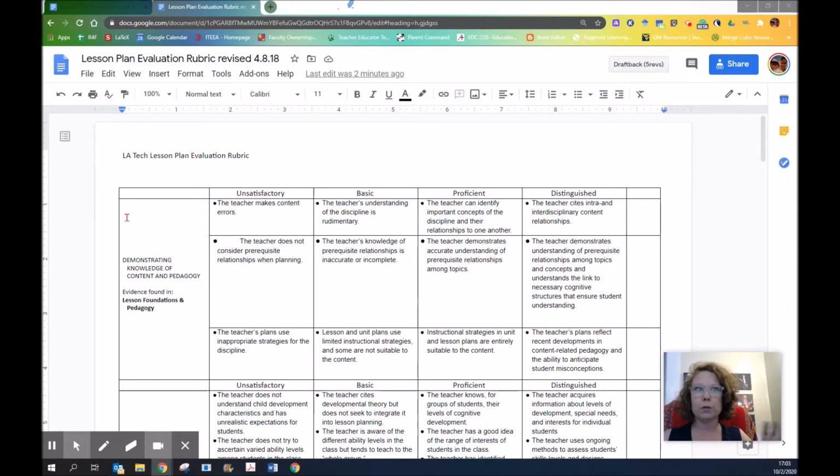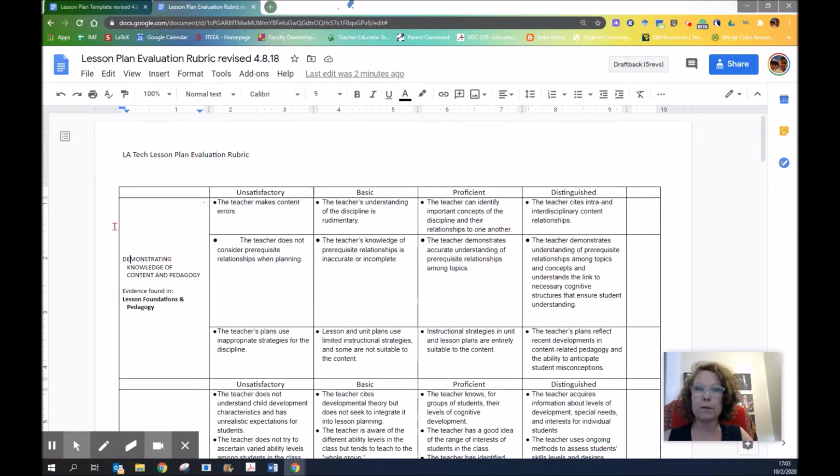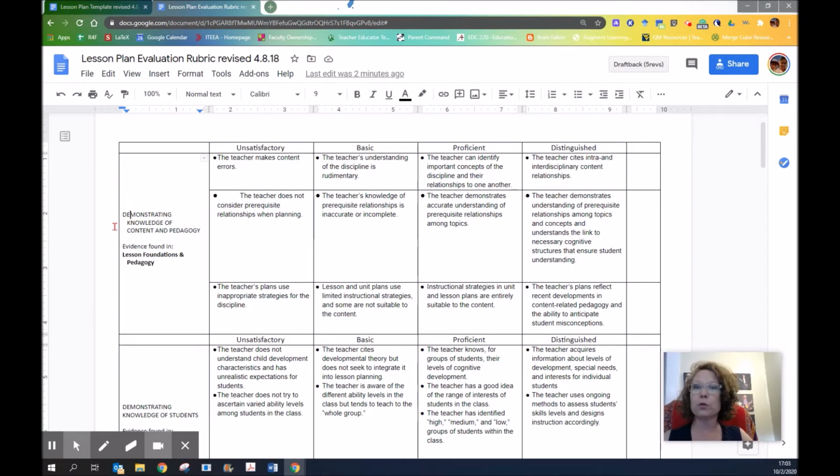Also with this one, don't get too freaked out. I know there's a lot of verbiage in here. As you go on through your program, you're going to understand a whole lot more of this. For the purposes of our assignment, I will not be assessing everything that can be found in this rubric. Y'all have a modified rubric that I will go over in another video, but I want you to understand what is required of the actual full rubric.